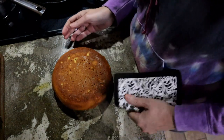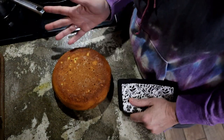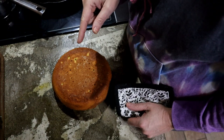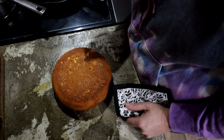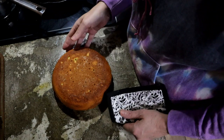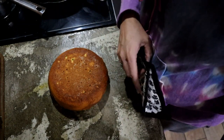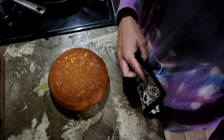Yep. You're beautiful. I'm still waiting on the meatloaf. 30 minutes is a joke according to that recipe. I should have known better. I'm going on an hour and it's still not done. So I'll bring you back whenever it gets done because we are ready to eat.